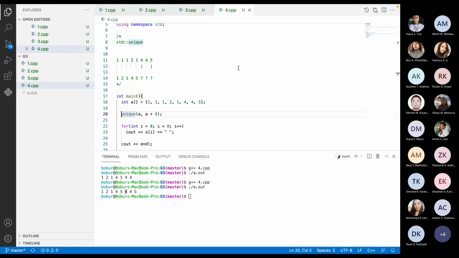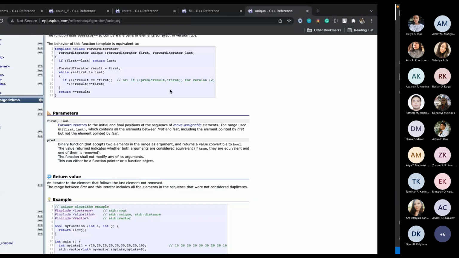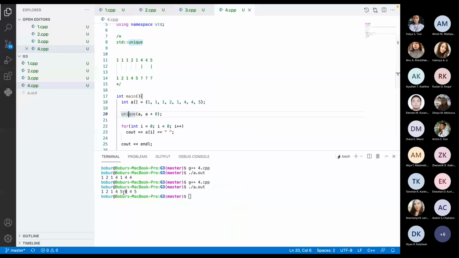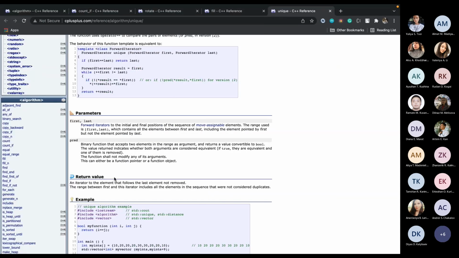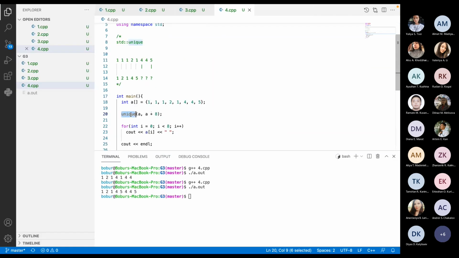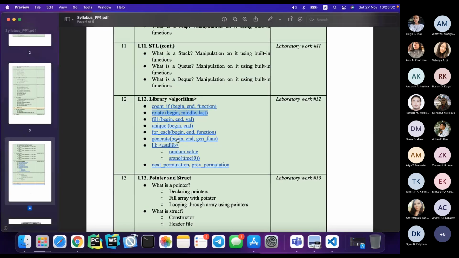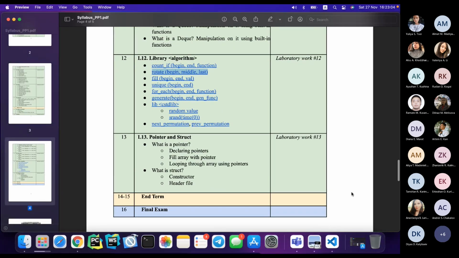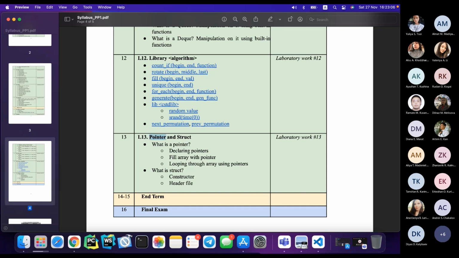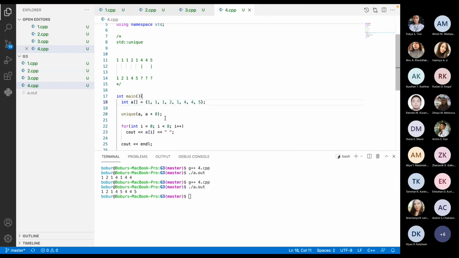Okay, so what was our question? So we are using the unique function. As you can see, we have such a result. So the unique function should return some address. To store the addresses, if you are using a simple array, you have to create a pointer, which is the last lecture about this in our course. If you are using not a simple array but a vector, in that case, you have to create the iterator. So I want to show both of them.